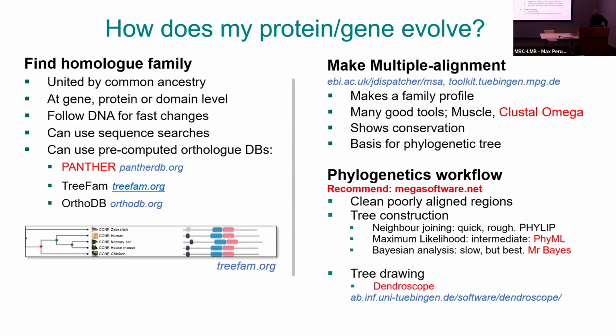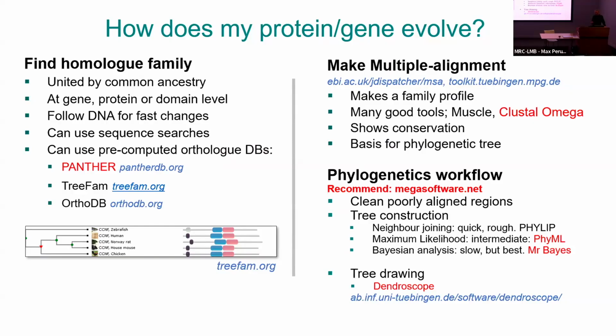Now, for constructing trees, there are some good online workflows. Just plug in your sequences or alignments, press a few buttons, and it will make a reasonable tree for you. And medium-fast methods like PhyML, a maximum likelihood method, are really good estimators. This used to be slow on old computers, but these days it's pretty nippy actually.